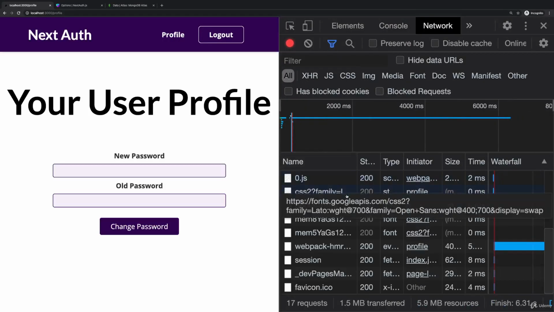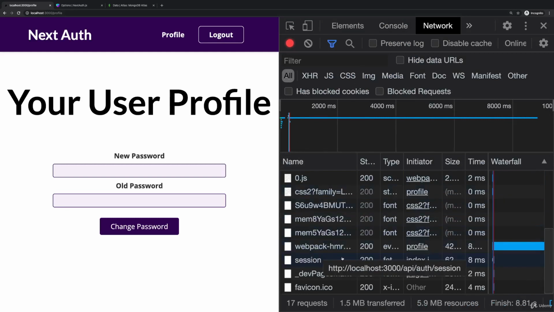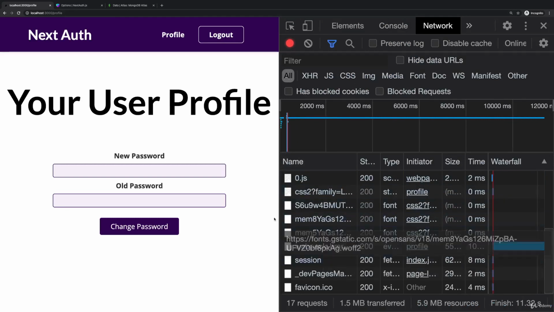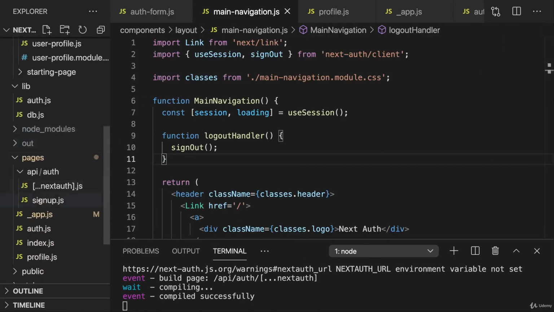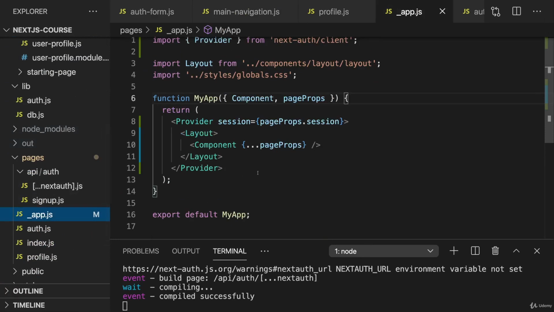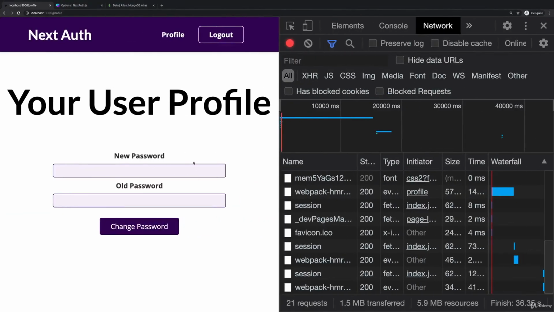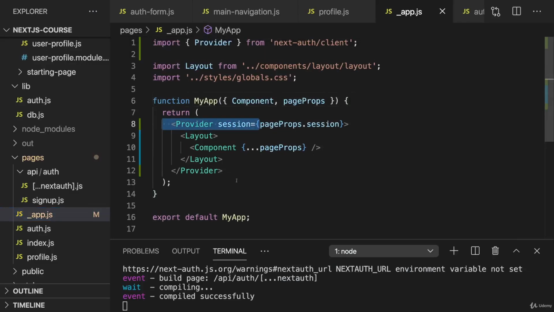Now here in my case, I actually still see this extra session request being made here thereafter. NextAuth will have its reasons. Nonetheless, using this provider wrapper is a recommended pattern because it theoretically or practically allows NextAuth to optimize itself internally and skip certain checks and possibly HTTP requests, even though we unfortunately don't see that here. Nonetheless, adding this extra wrapper is a recommended optimization, which I therefore of course also wanted to show to you.